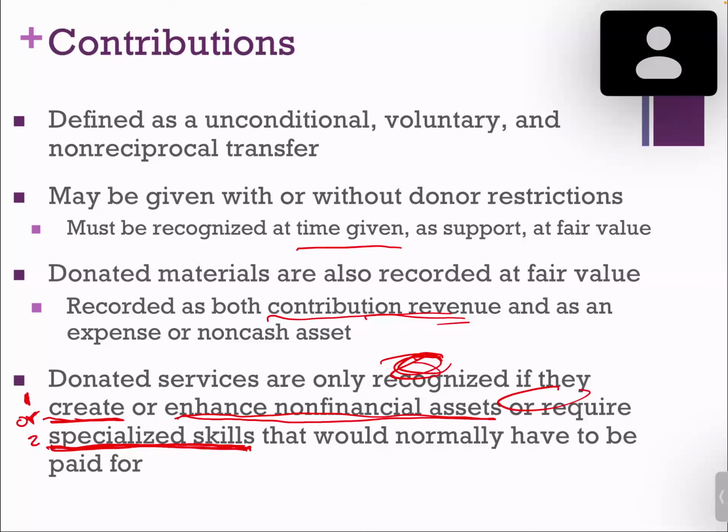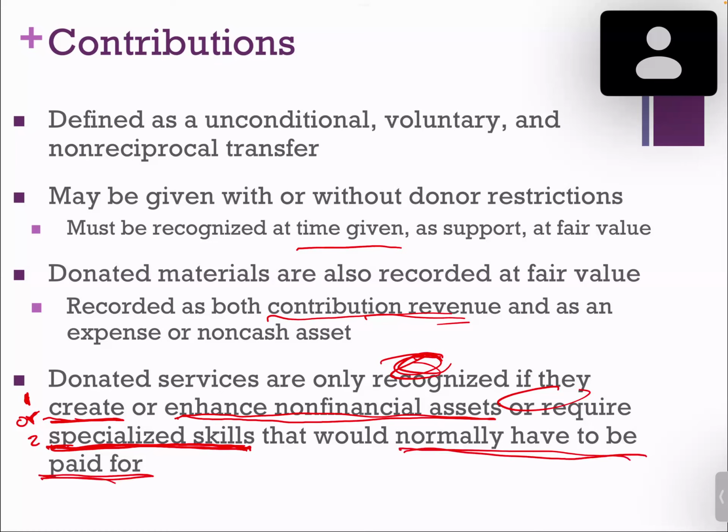Okay, there has to require specialized skills. So think of just anything that has like a professional certification. In class, we were talking about like a CDL driver. If someone donated their time and their truck to deliver a semi-load of stuff, that's a specialized skill, and so that would be included. Okay, what they'll try to trip you up with is they'll talk about this normally having to be paid for part of it.